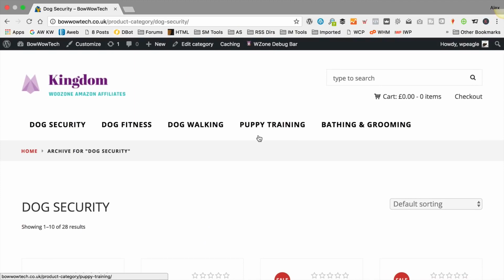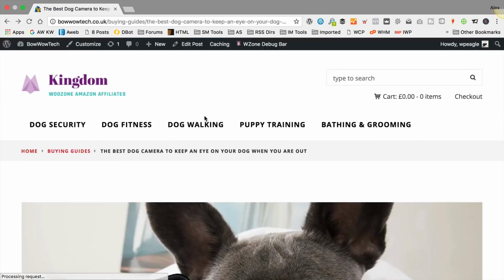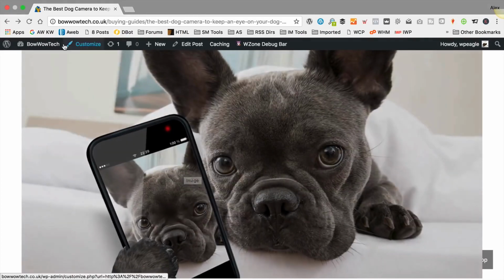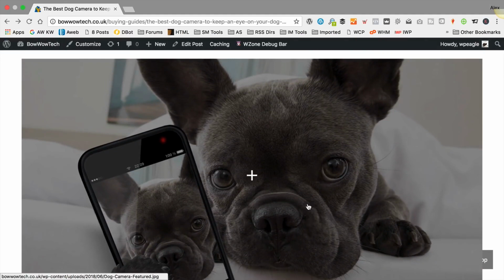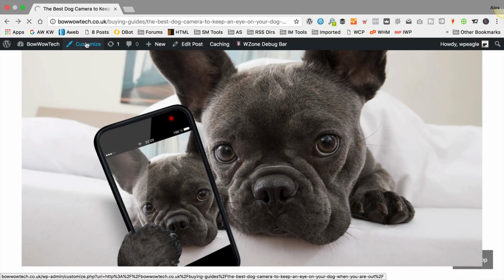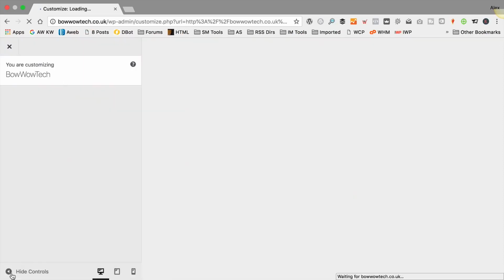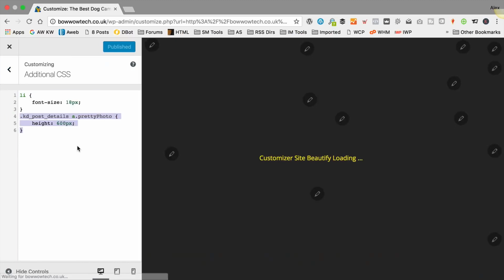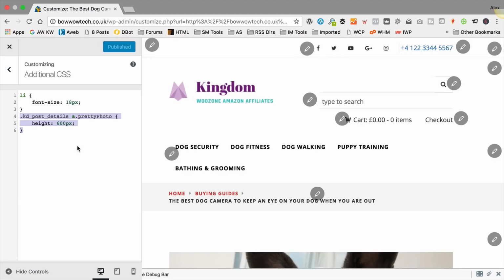A couple of things I just want to mention before I add the blog page. The first is I adjusted the height of this featured image. By default, it's quite shallow in terms of its height, and it was cutting quite a bit of the image off, so I wanted it a bit higher. The way I did that was I added some custom CSS again. So in Customize, and then down in Additional CSS, I've added this little bit of code here. You'll find it over on wpeagle.com on the relevant blog post. You'll find a link in the description to this video. You can adjust this number to adjust the height of the photo so that it works for you.